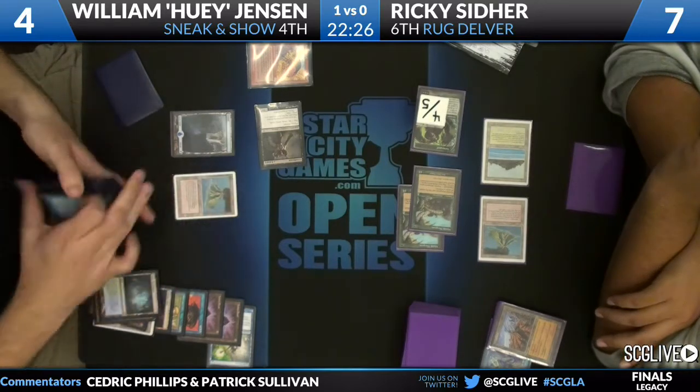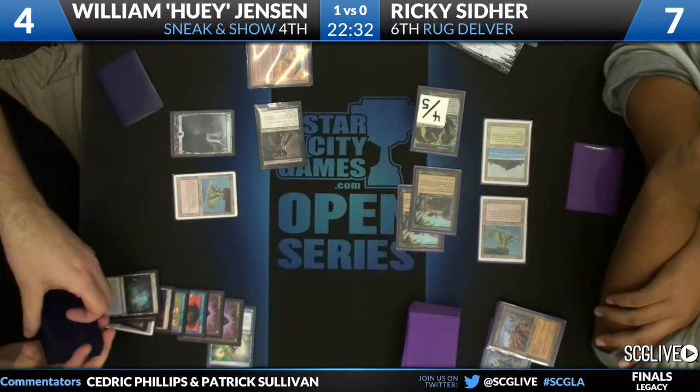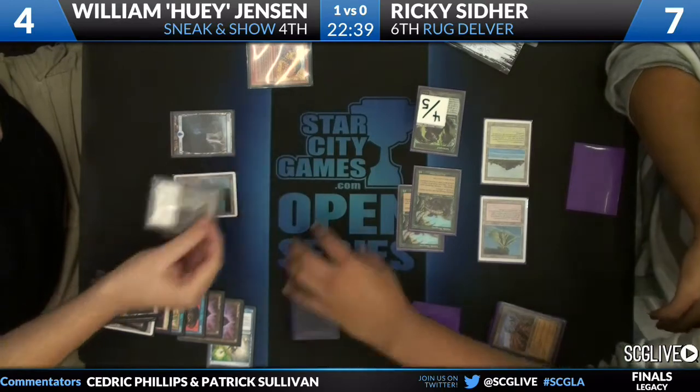Now, Nimble Mongoose, it's important to note, can't be the target of spells or abilities from anybody, right? Correct. So a little blocking, Mongoose, he can't Bolt. This is pre-hexproof. It is untargetable. There that goes.